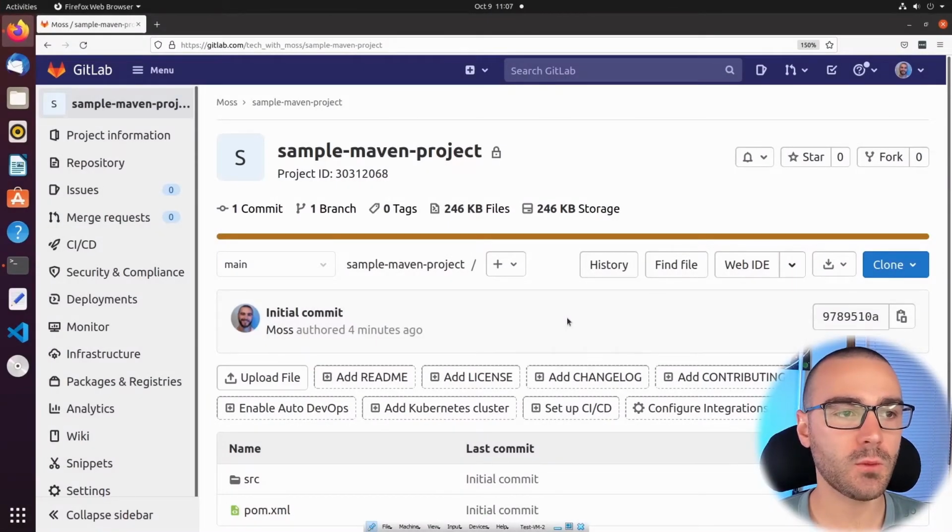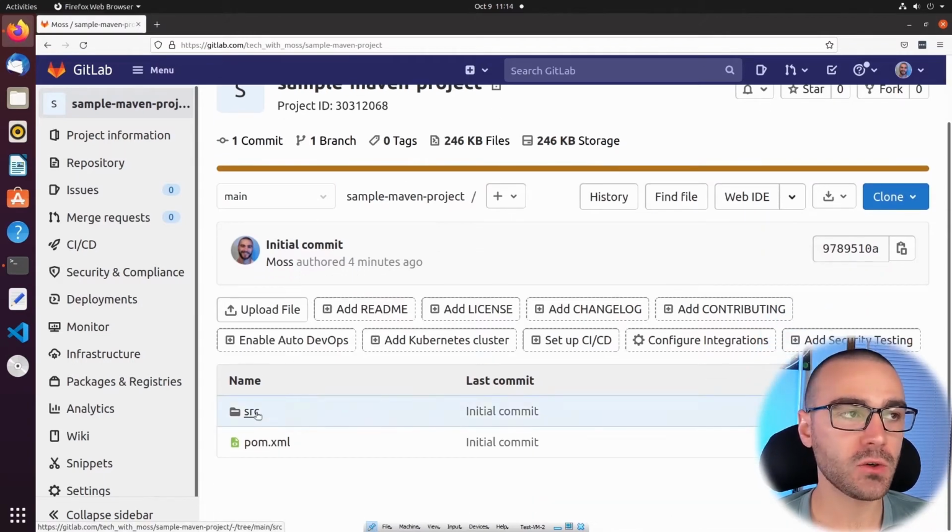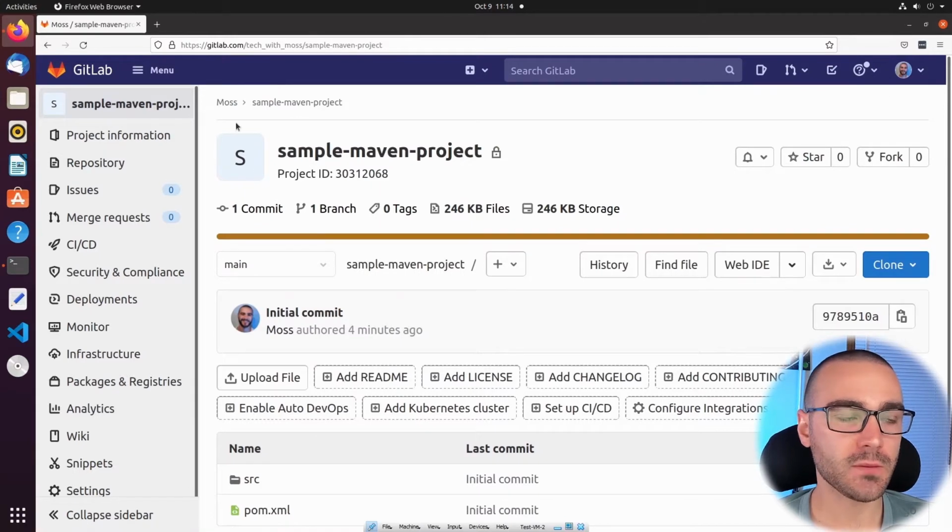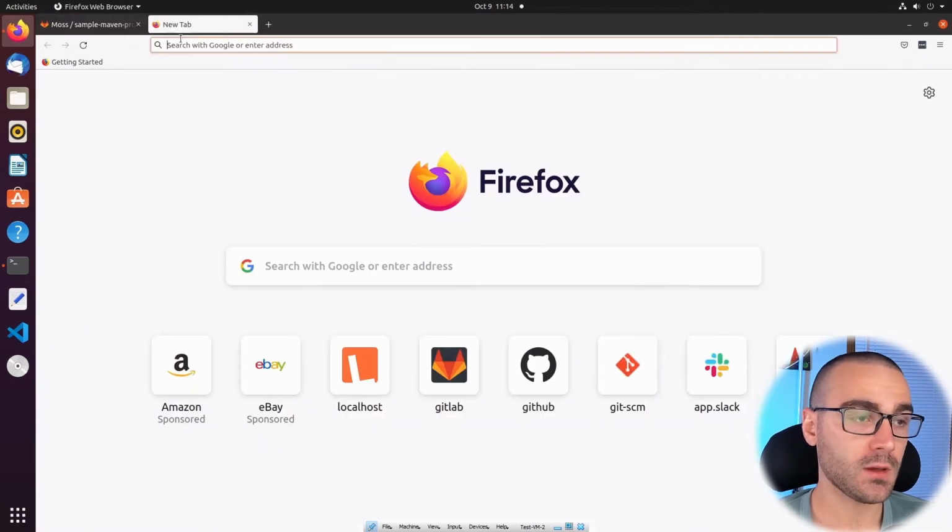Okay, so the first thing that I want to do is quickly walk through the code base that we're going to be using. I've created this GitLab project called Sample Maven Project, and it's a very simple Maven code base. It's actually based off of a code base that you can automatically generate from a tutorial by Maven.